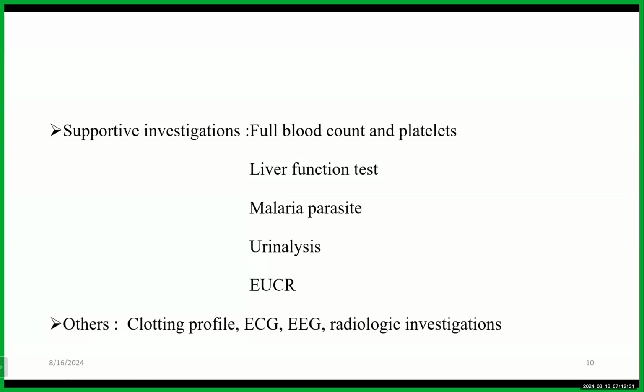The liver function tests, especially the AST, with a value greater than 150 international units per liter, is a prognostic factor. Then I also want to do a malaria parasite test, to rule out malaria, which is something we must do in the guideline. Then also urinalysis to check for proteinuria and hematuria. Then electrolytes, urea, and creatinine are very important to check for complications like renal impairment. Then others include the clotting profile. Then others will be based on the complications that might have developed. So how will I manage him?